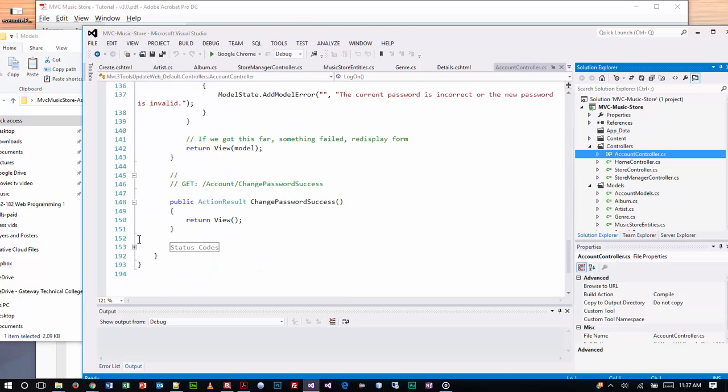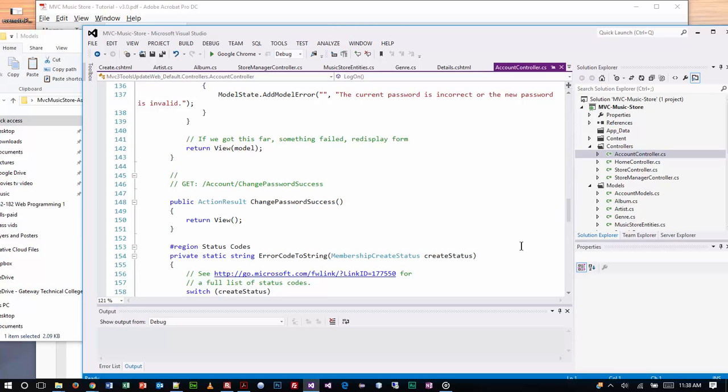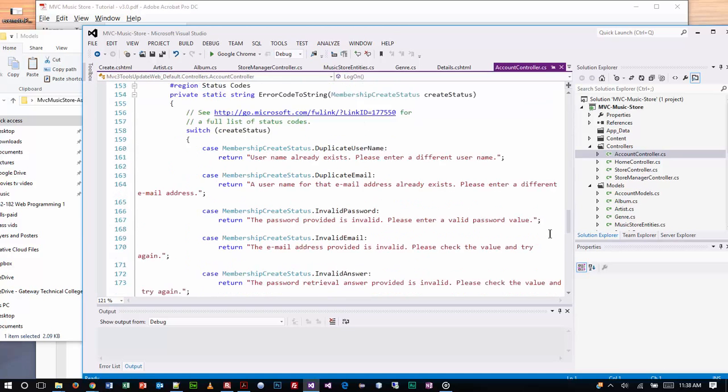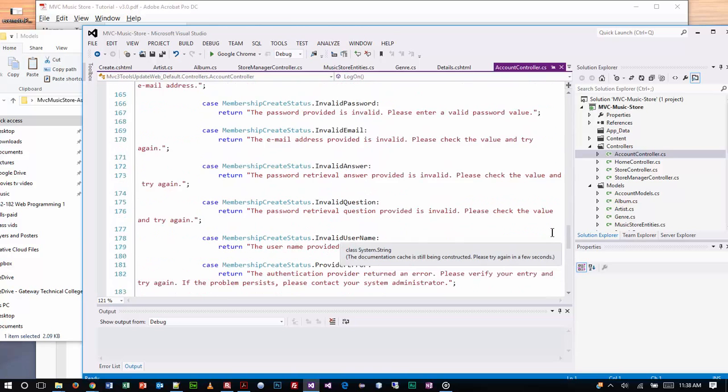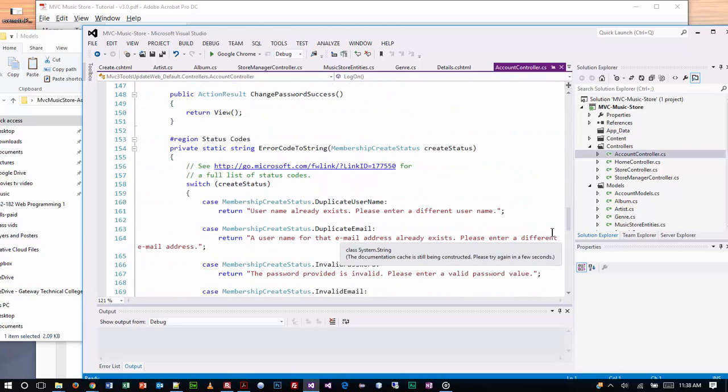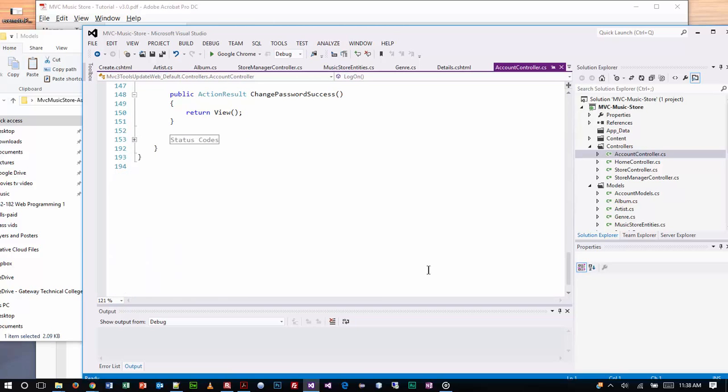Also take a look here at the bottom, how they have a little section called status codes, and see how it's collapsed automatically. If you expand that, it has all these error messages that are pre-built. Those error messages, if you're curious, are triggered by the engine that runs. If you put in information a certain way, it'll throw a certain error code, and it'll give a certain error message based upon that code.